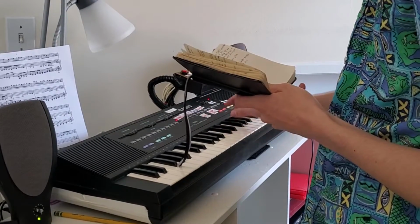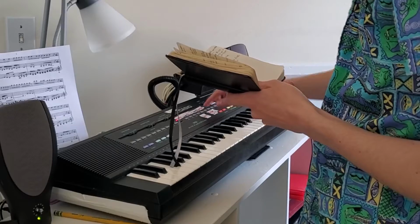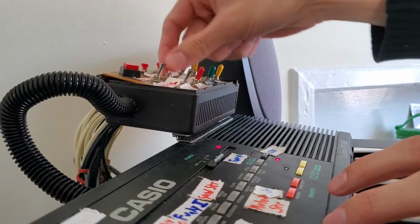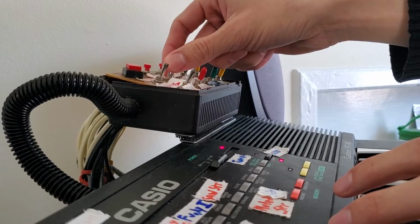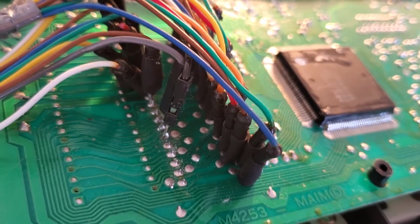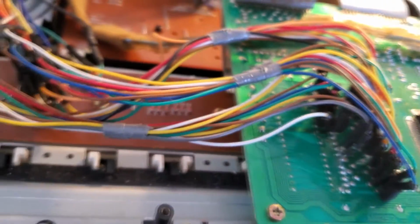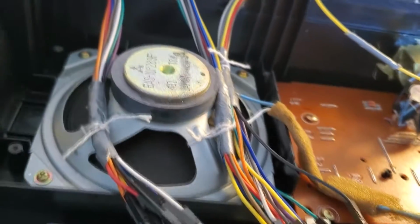Hey, I'm a keyboardist that makes ambient music using a circuit bent keyboard. By connecting two pins on the circuit board, you send a signal where it normally wouldn't go, sometimes resulting in an eccentric effect on the sound.